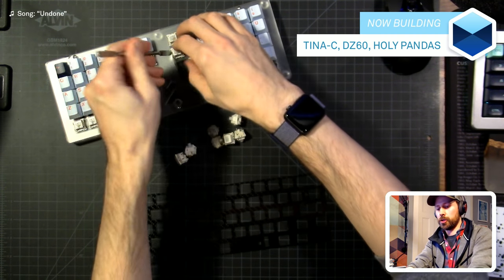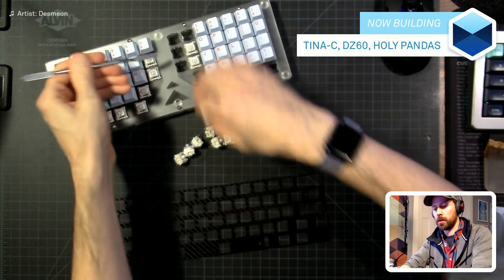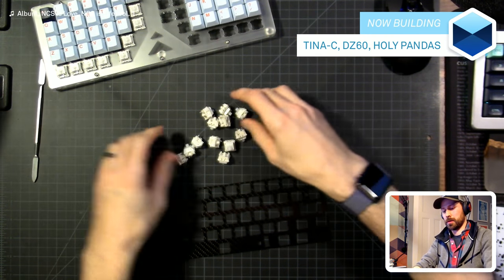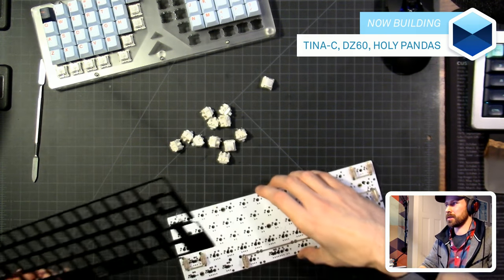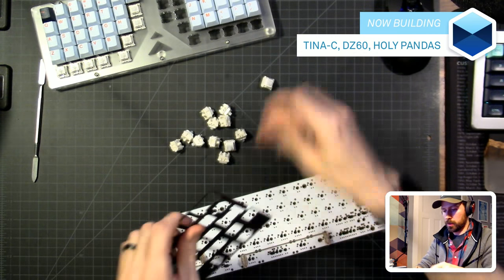So the thing I'm not quite sure about, but I hope is the case, is these panda switches effectively have hole tights on their legs, and I'm hoping that once I solder these in, I may actually be able to pop the switches off and leave the little hole tights in. I don't know. I've heard that's the case, but when I tested yesterday, it didn't really seem like that would work. All right, let's start with the upper corner.